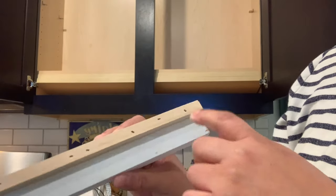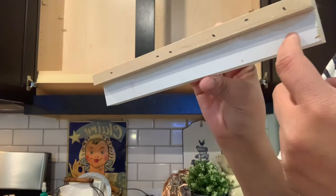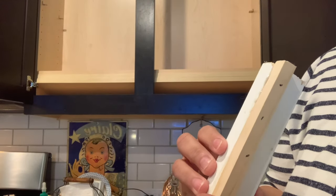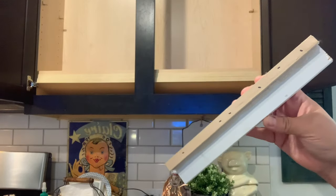That's why they say measure twice, cut once — because I obviously didn't, and the shelf had to be mail ordered. That's why I didn't want to return it and wait for another one to come in. So anyway, this worked and it looks perfect, so I'm not going to complain.